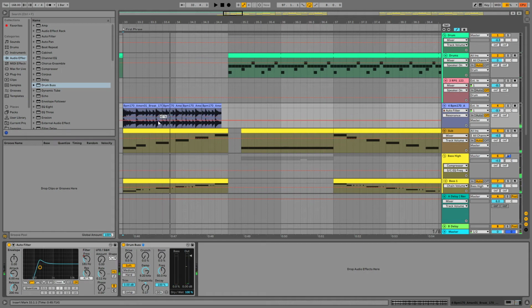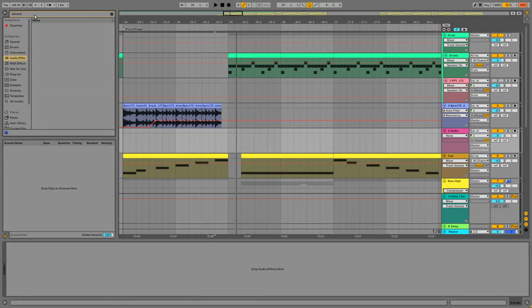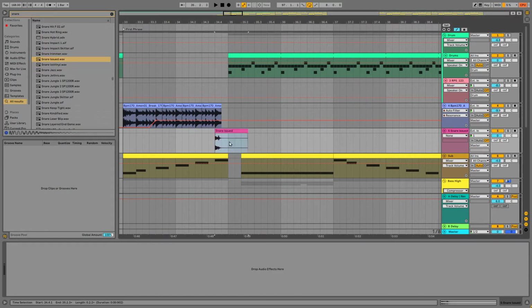We need the resonance to only come in about here. And we can just throw in a snare here, just some random snare. Something snappy. That'll do.